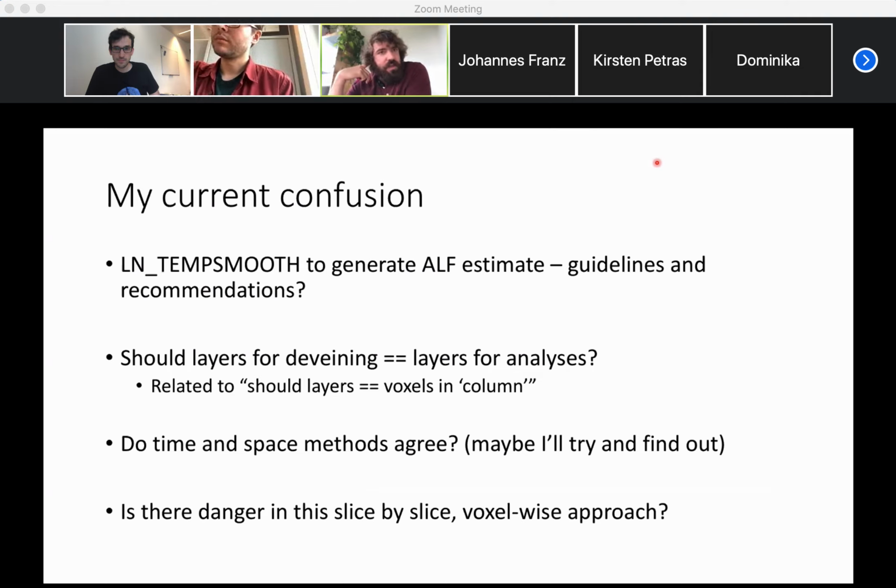And then the final thing I'm thinking about is if there's a danger or some sort of miss in this voxel-wise layer approach, because I'm imagining that there is some way the slice can be oriented, where the vein is perfectly in plane with our slice. So we know that we've captured the direction of the vein perfectly.